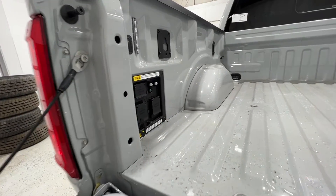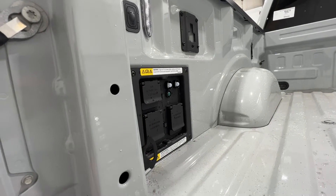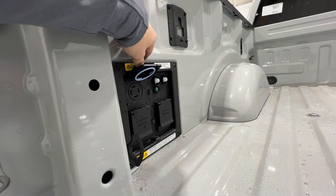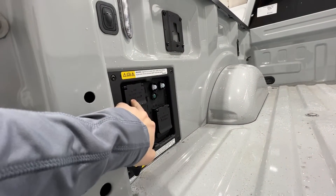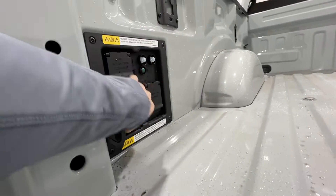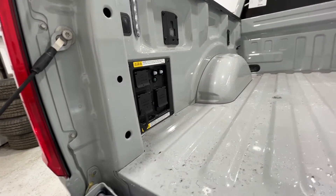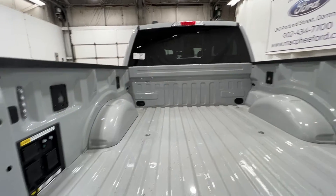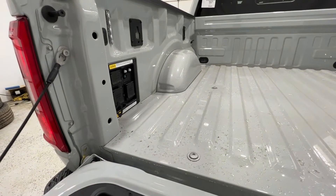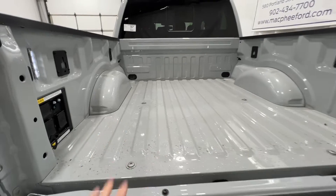Now, if you're not familiar with this, this is basically an onboard generator system, giving you over 7,000 watts of usable onboard power. It uses the hybrid electric system to provide a massive amount of outlets back here. We have a 240-volt 30-amp circuit, which is a massive plug, and we also have four additional household-style 20-amp outlets. There are also more outlets in the interior as well. You can plug in tools, appliances, cooking appliances — it'll run them no problem at all. We also have LED box lighting and lots and lots of tie-down points.